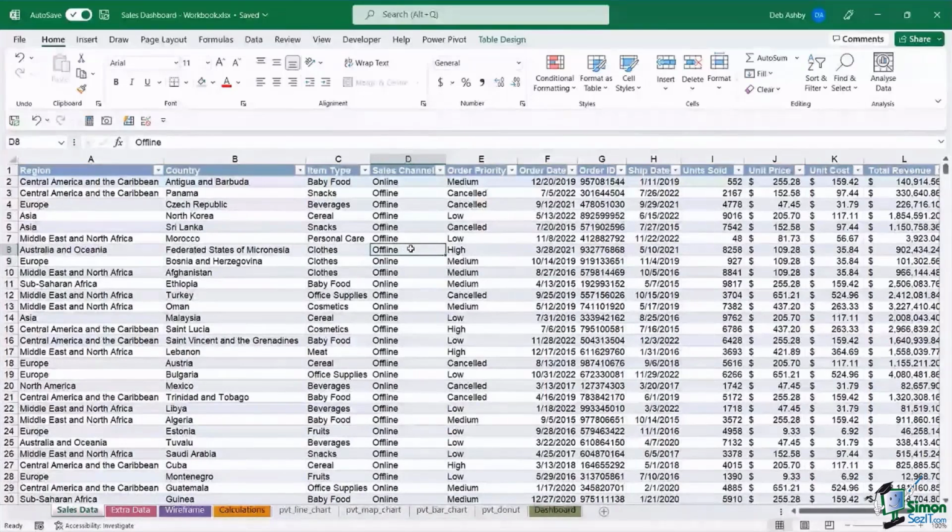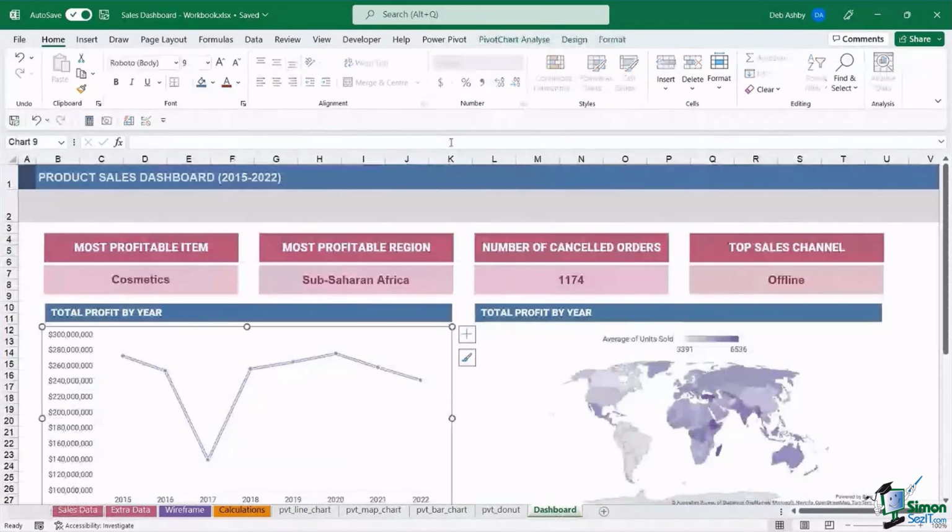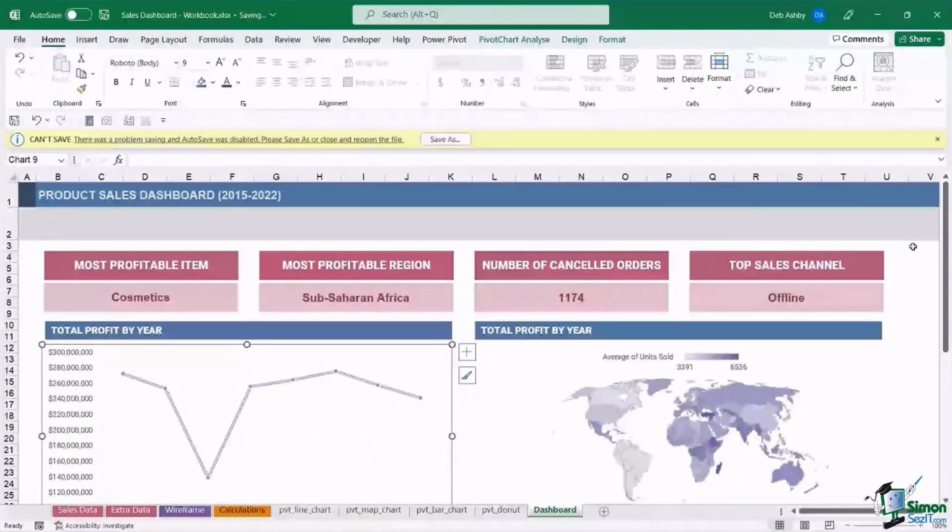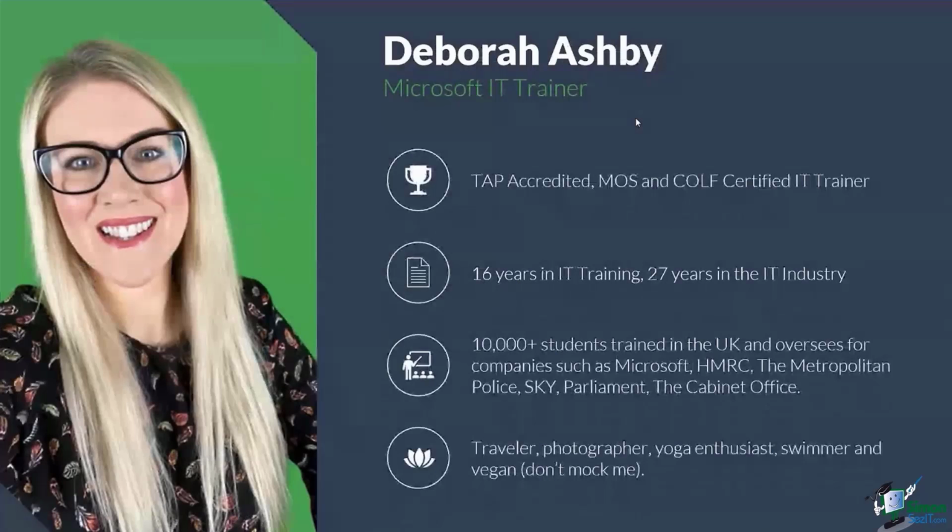What should happen is if you have your data in a table, when you build your dashboard, if you add data into the bottom, the dashboard can be updated simply by clicking on refresh, and everything will pull through nicely. I haven't done that, so it's not updating. So I can't have that wow moment at the end where everything all updates nicely. So I'm sorry about that, but hopefully you get the idea.